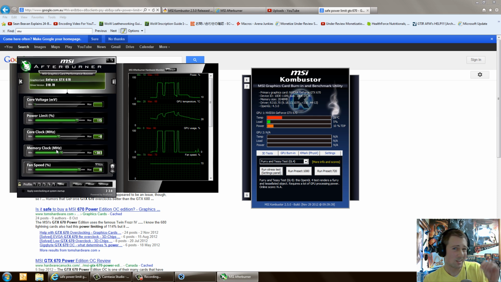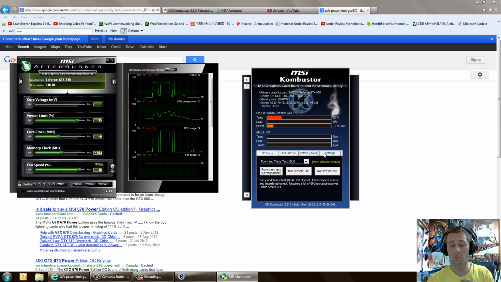Now, since my card is not an MSI card, I don't have the feature for shader clock. But if you have an MSI GTX 670, you will get another feature, which is shader clock. Basically these two settings, you can tweak them, but for the purposes of beginners, guys, just play with memory clock and be happy.